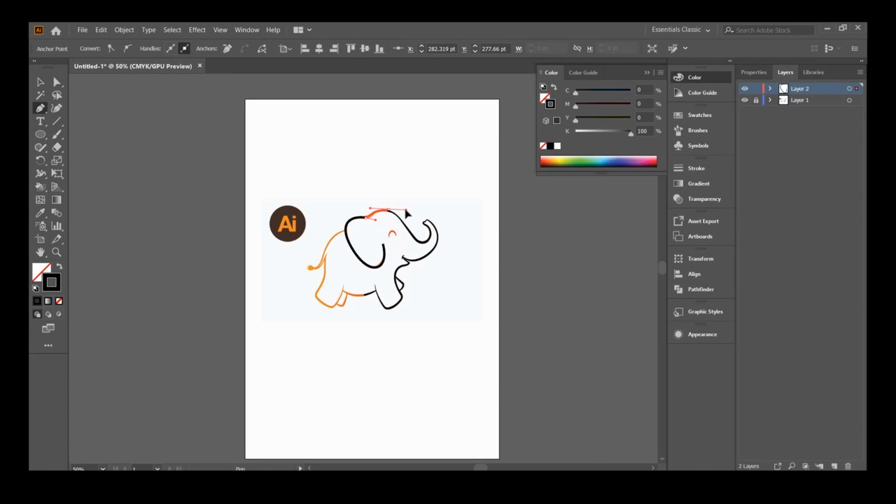To move around the anchor, if you think you have pressed at the wrong place, you can use spacebar. So I think I put it in the wrong place.